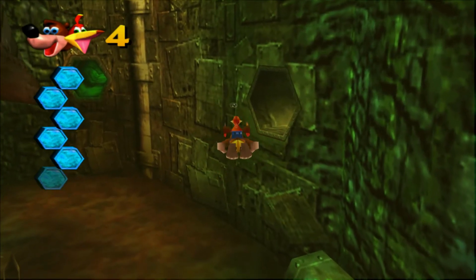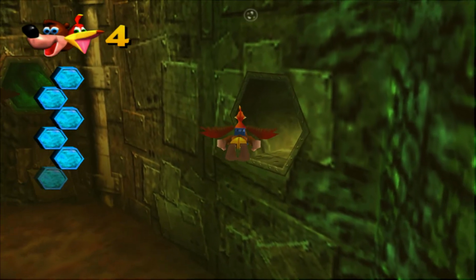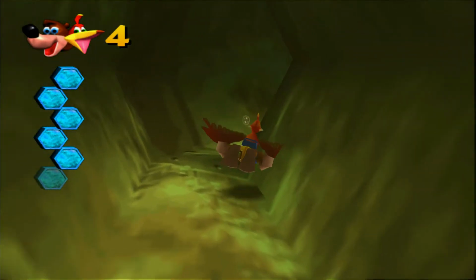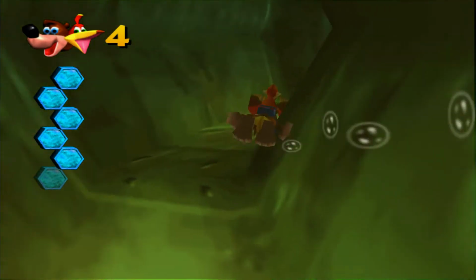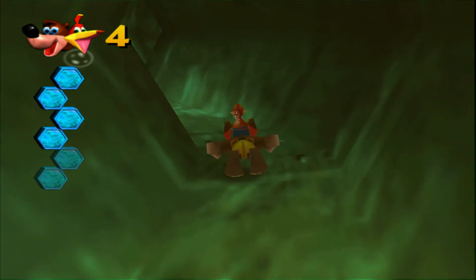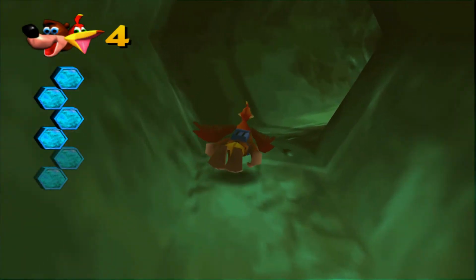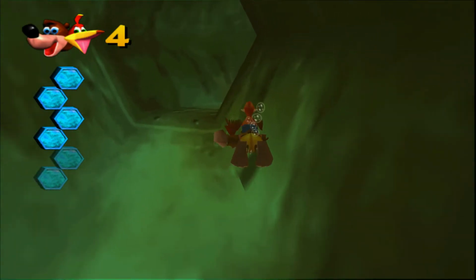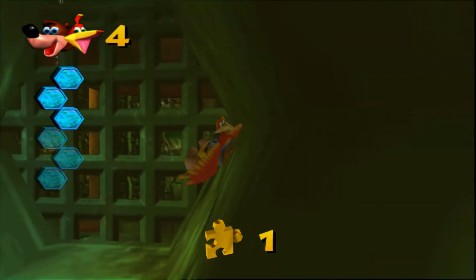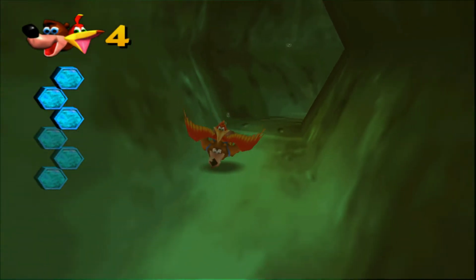Huh. Could have sworn I went in this one. Maybe I didn't. Actually, yeah. What does this one lead to? Maybe it does lead to that one. Oh, hopefully we have enough air to grab and get back. This is the mega troll pipe, isn't it? Put the jiggy all the way at the end. Okay, now we got a dip. Okay, we got one. Go, Banjo.